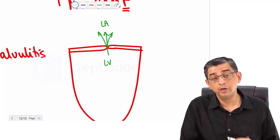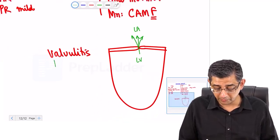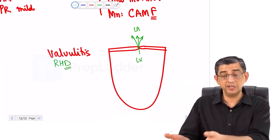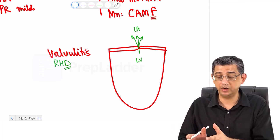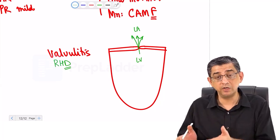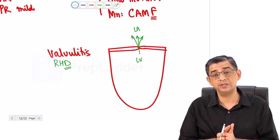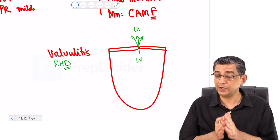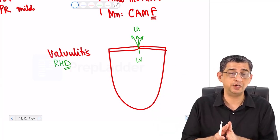You were saying diastolic. Please appreciate that because of the valvulitis component in rheumatic fever and rheumatic heart disease, initially the blood will leak from LV to LA, but the same blood has to come back also, no? Whatever blood will leak from LV to LA and will contribute to damage to the wall of the left atria, that same blood has to come back also. That blood will come back during the phase of diastole, and then it would be a flow. So I basically want you to understand that Carey Coombs murmur is actually a flow murmur only. In pediatric books it is written as seen in the later part of diastole, though in internal medicine books it is written in the middle part of diastole.